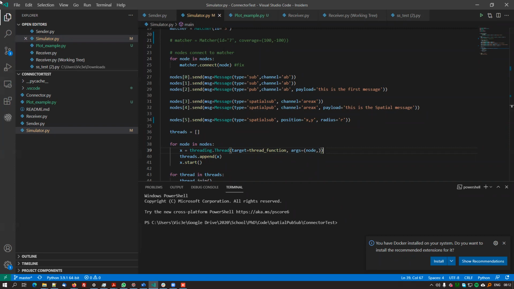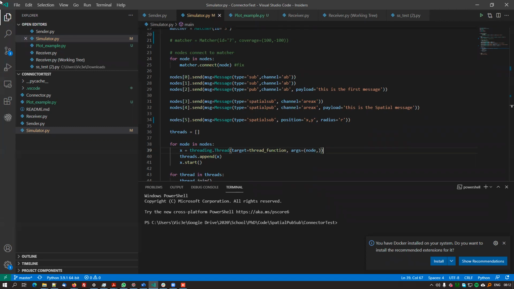By that I mean that, for example, when you are doing a subscription request or publication request, you are just sending that to the matcher, right? And in fact, whether the request is channel-based or area-based, spatial-based, the requests can all be the same.